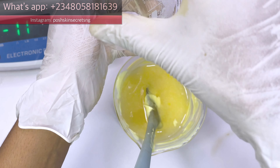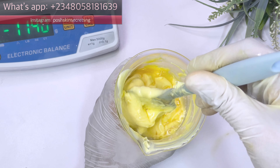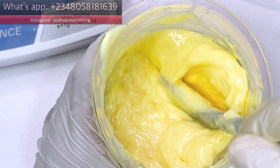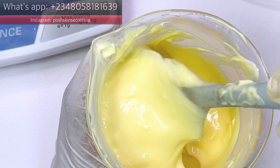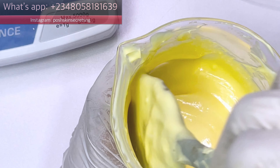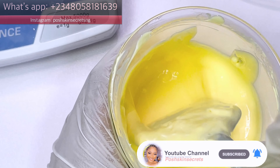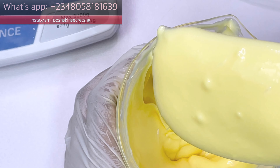Using our concentrates is very simple because when you buy the product, the usage rates for face creams and body creams are given to you. All you have to do is make your base and put it in. Remember that you cannot use these concentrates in anything that has alpha hydroxy acids, because you want your pH to be within 6.5 to 6.6. You can use your alpha hydroxy acid products separately in your routine, but you can't combine them in one product.